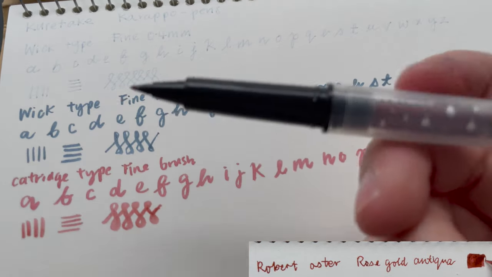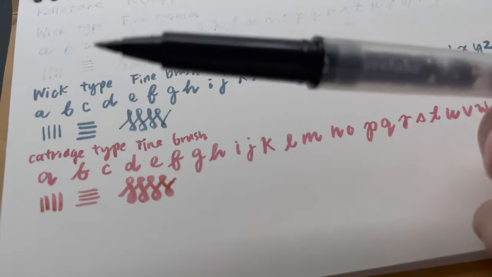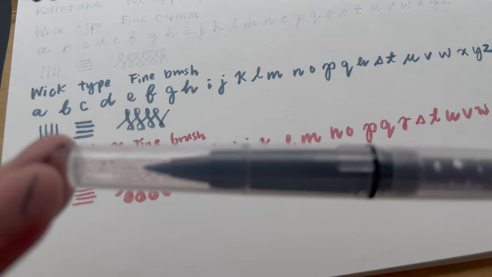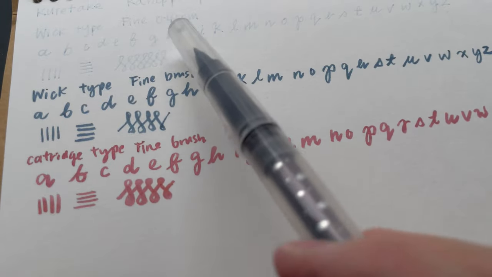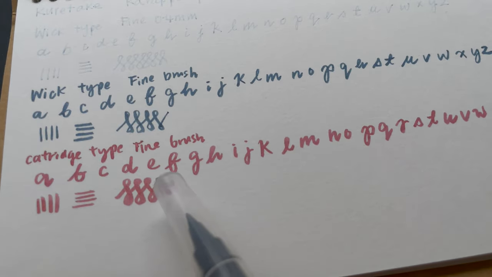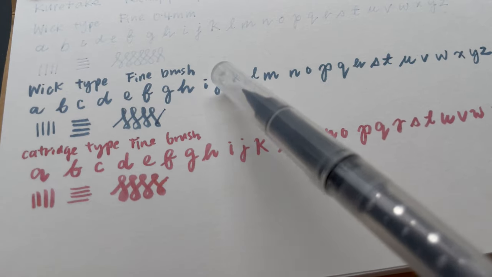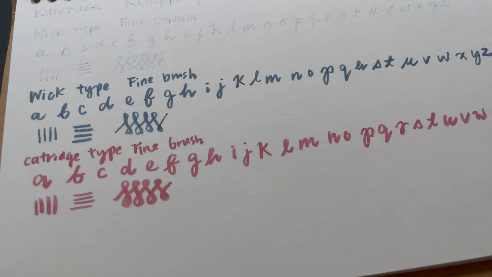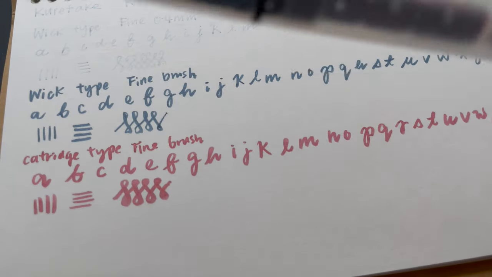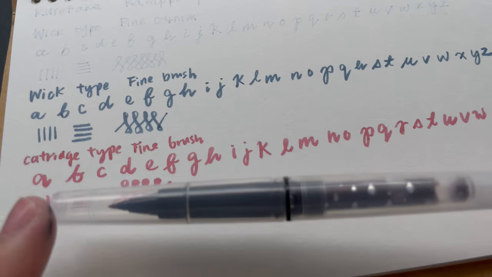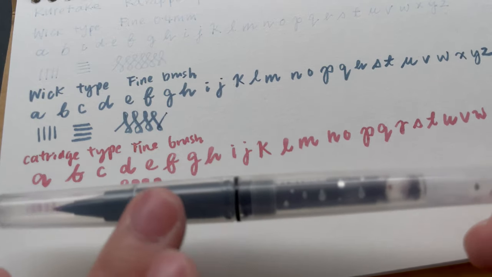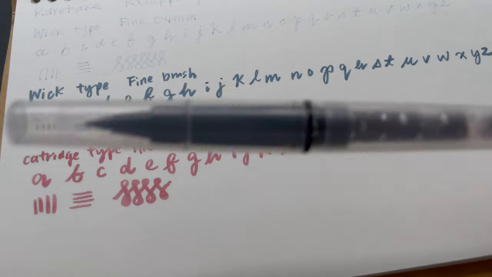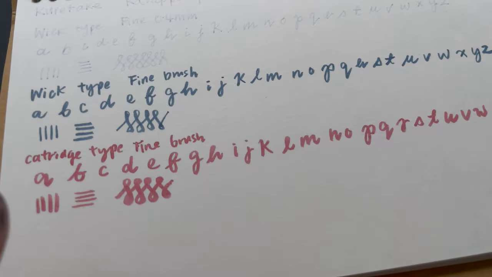So this one, when I saw this pen, the cartridge type fine brush pen, I thought that it would actually behave like the fine 0.4mm, but it doesn't. It is very similar to the fine brush. It is slightly thicker. You can actually get slightly thicker lines. And the good thing is that it's a cartridge and it's not disposable, so you can actually clean it. You can wash this pen like you do a fountain pen, and you can refill it with another ink. I also quite enjoy writing with this one.